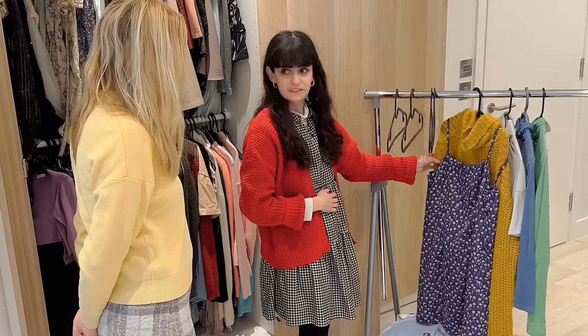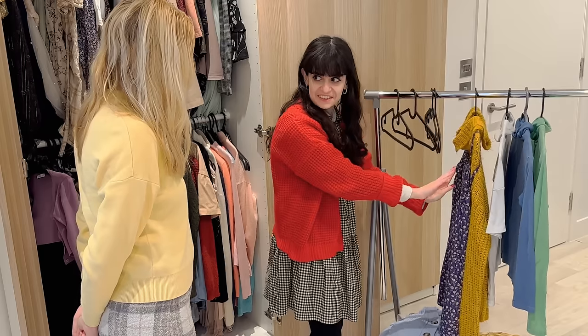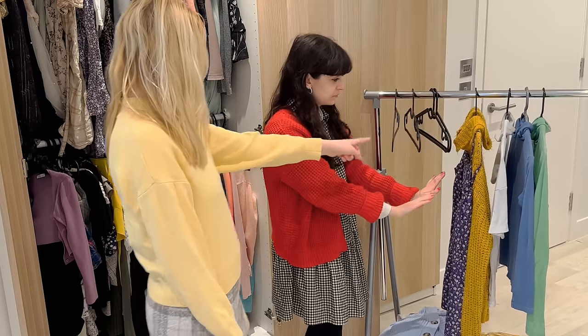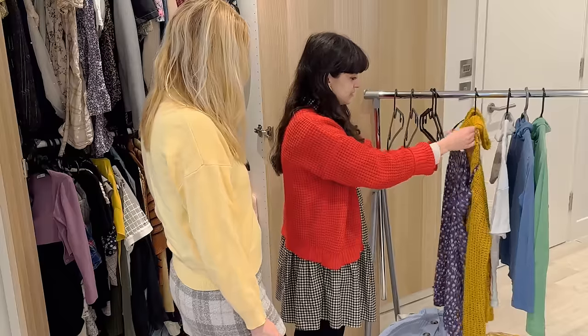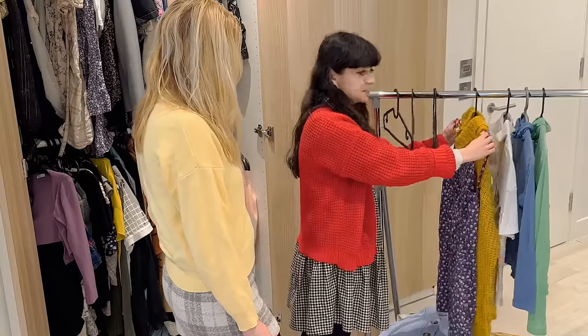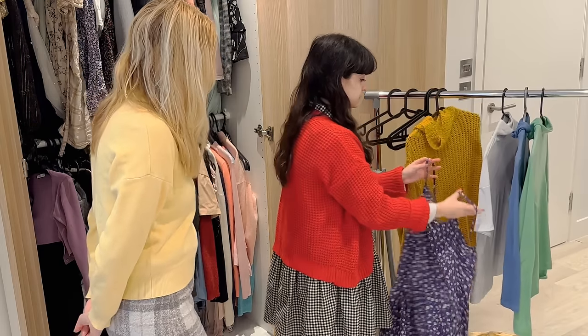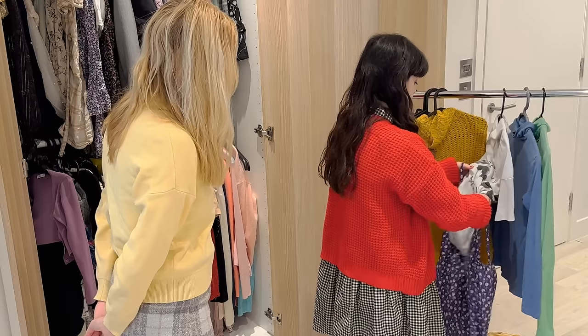So you could try it under or over, and then you've covered up the area that you want to cover. Yeah, that's exactly the bit I need to cover. And then you're not too hot as well. So under or over, we can try that combo as well. Yeah. Or even if you want, you could just go like this. Like this one.